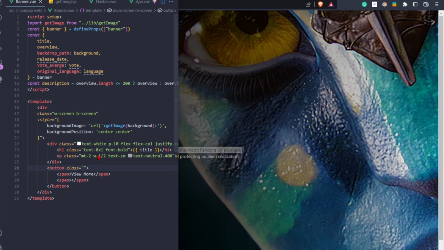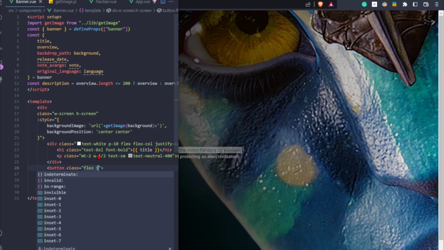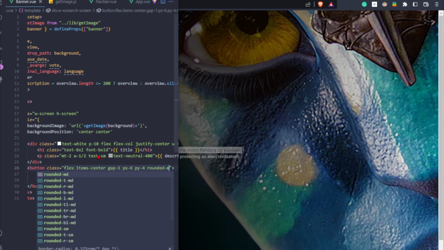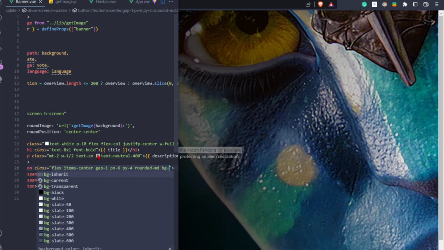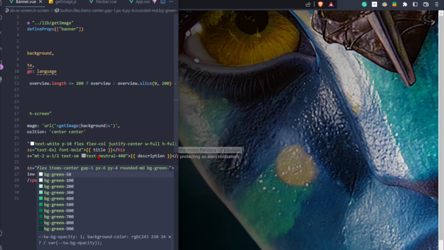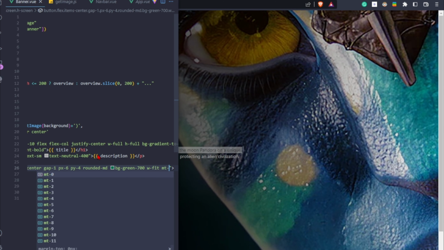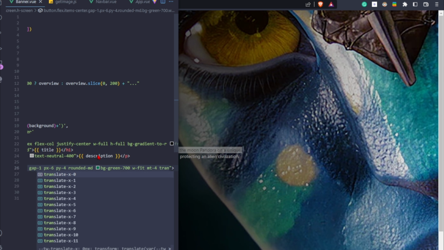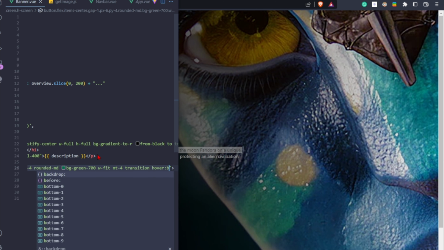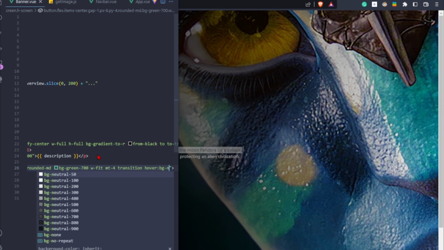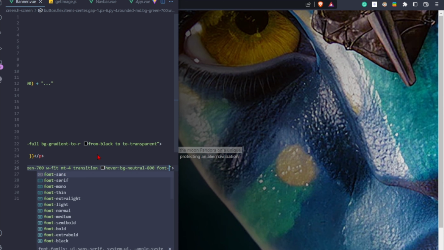And here on the button, I'm going to use flex items-center, px-6 py-4, rounded-md, bg-green-700 with w-fit, mt-4, transition, hover:bg-neutral-800, font-semibold.